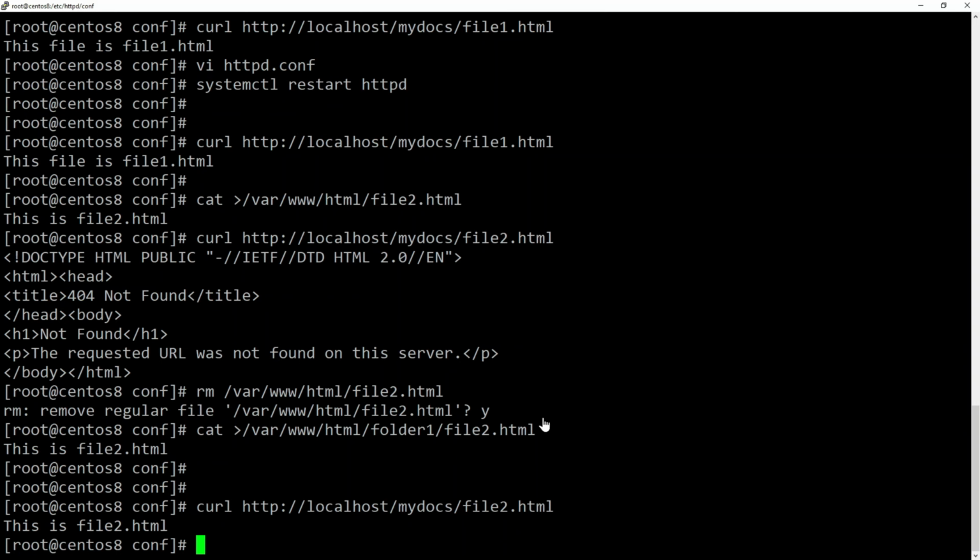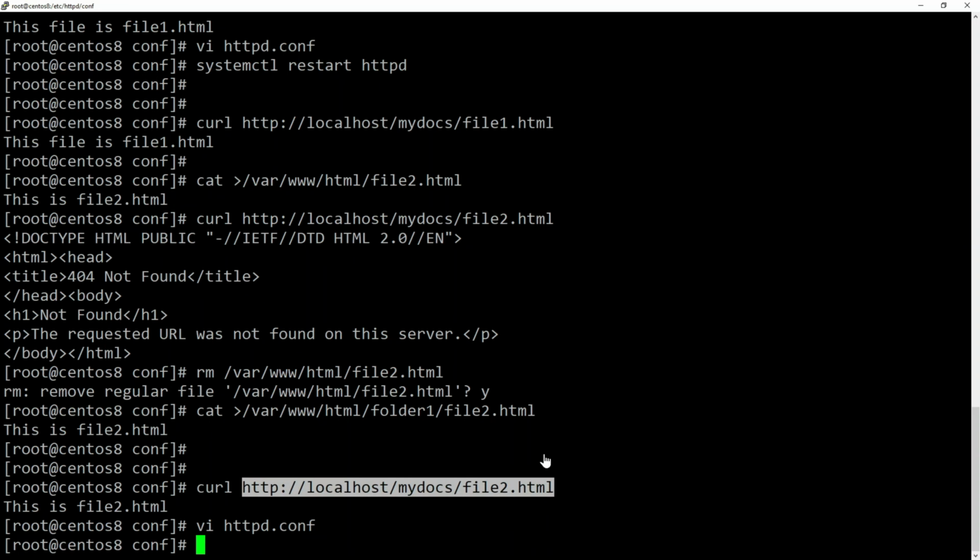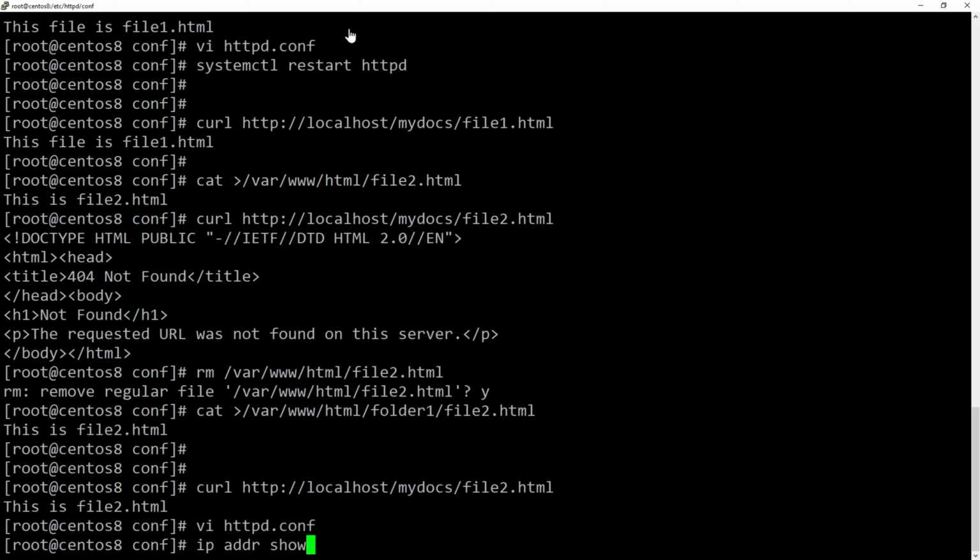At this point, let's open the file again. Any file which is under this location will be redirected to folder 1. While we are at this, let's run another test. I will make a copy of this URL and head over to my browser. We need another piece of information first.